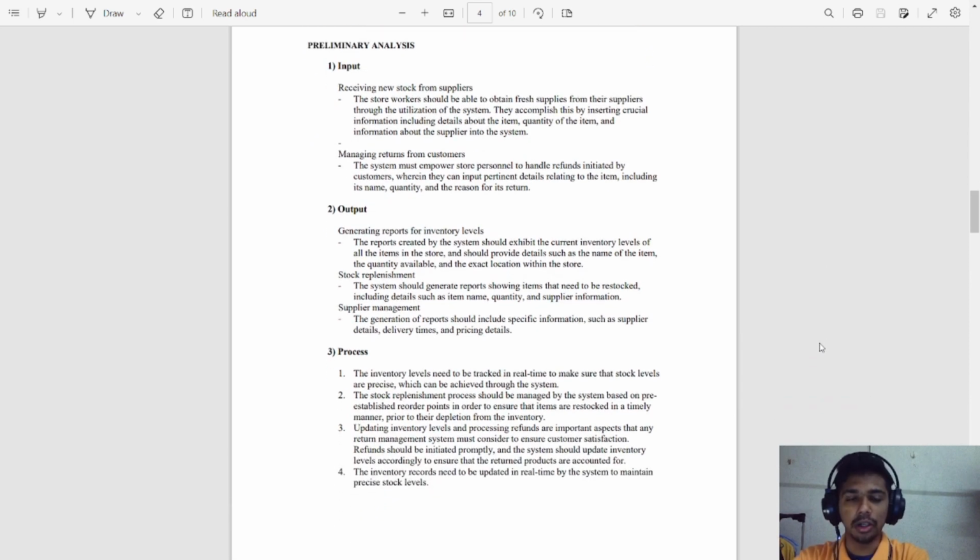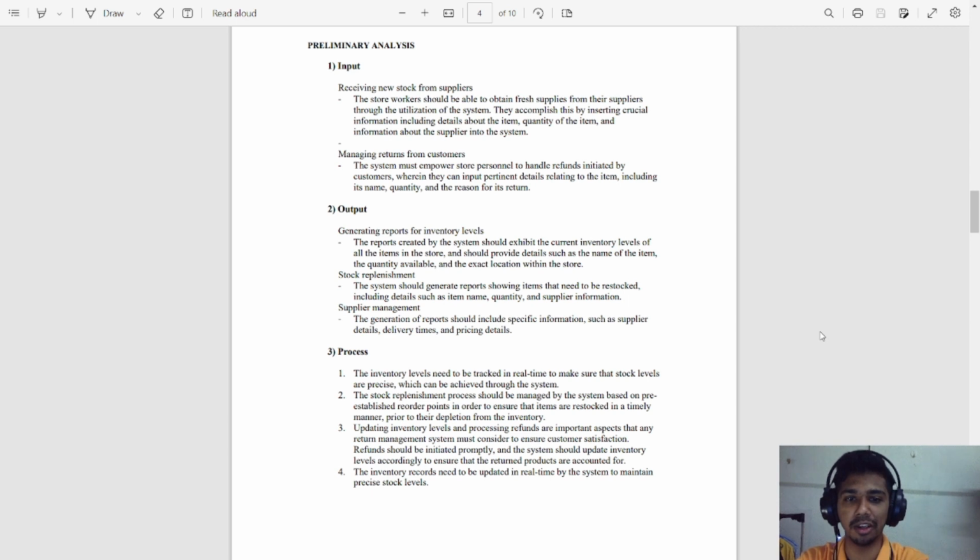For the output, there are three: generating reports for the inventory levels, stock replacement, and supplier management. For generating reports for the inventory, the report created by the system should exhibit the current inventory level of all the items in the store and should provide details such as the name of the item.